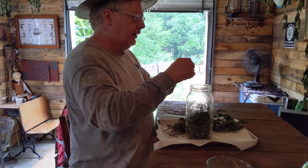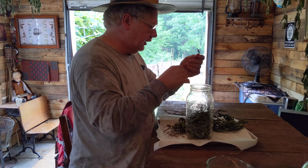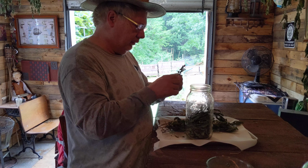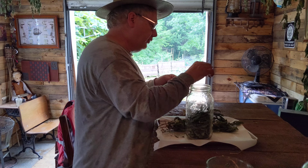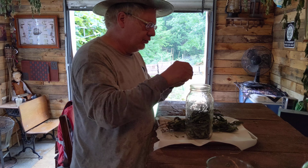Yes, I'm using my fingers. I wash my hands very thoroughly. I don't like using gloves. Some people use latex gloves. I don't like using latex gloves because, believe it or not, people that are allergic to latex, even though they don't have direct contact with it, why do I want to put my fingers and herbs on latex gloves? I just don't like it. I do it the natural way.